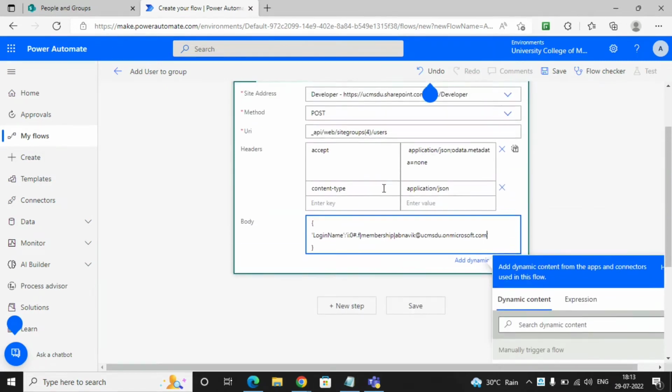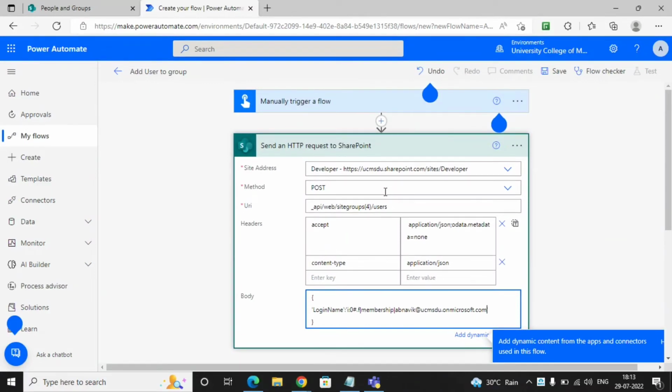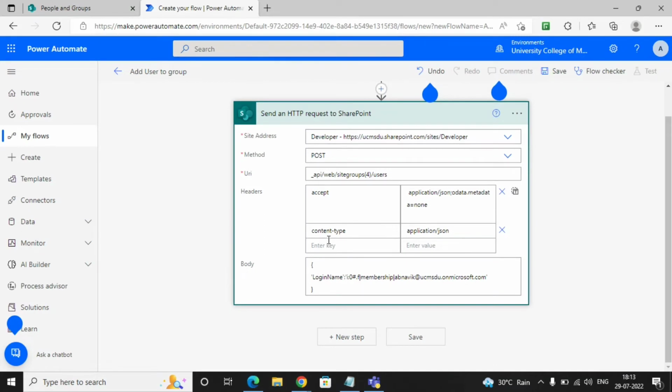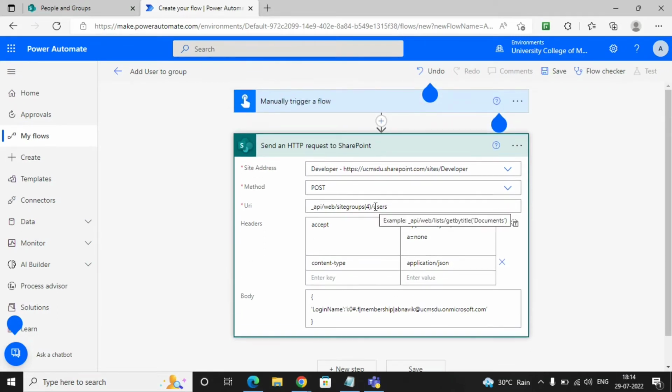If you have the user display name or email ID and from that you want the login name, we can do another HTTP call, a get operation, and pass a different URI where you can get the user properties. Probably comment me if you really need that. From there, you can get the display name, email, and login name. Once you get the login name, you can put that variable as a dynamic block. But currently, I'm directly putting the login name. So yeah, this is the whole thing we need to configure in this block.